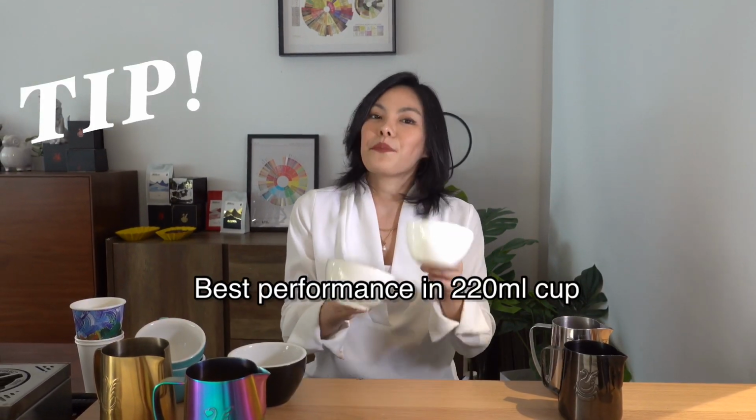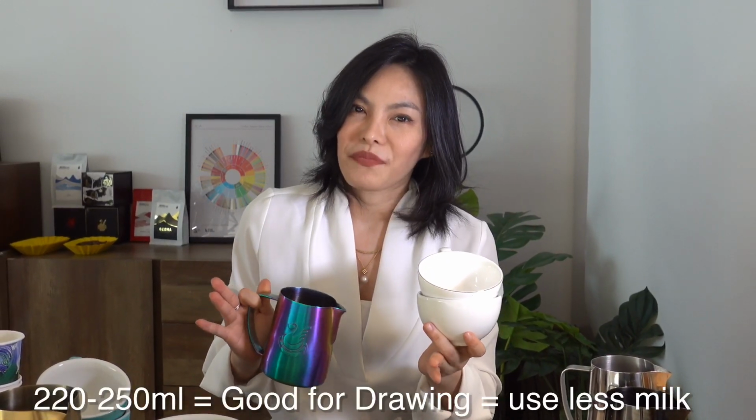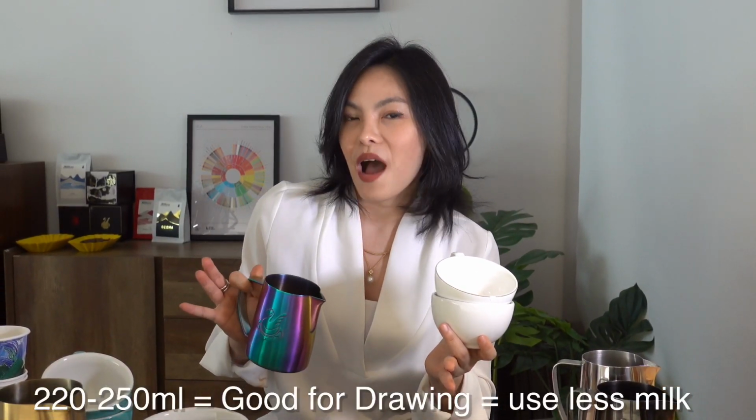So this is my best favorite. It's about 10 ounces. Very good for this jug. This jug is very good. It's super powerful and it makes drawing latte art just very smooth, very easy to draw, and I love it so much. Okay.